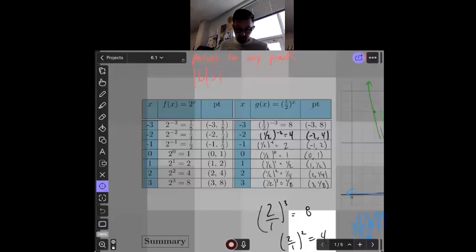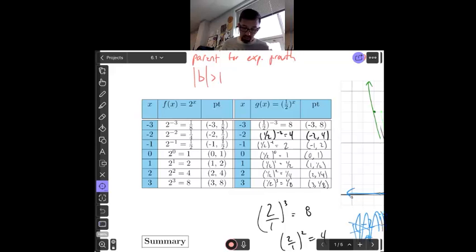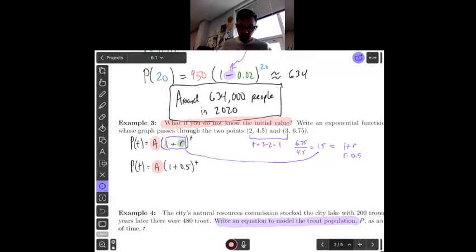All right, so the ratio, Maddie, is here. When we do that division, we get that b value, what's raised to the power. Okay, that 4 divided by 2 is 2, and 1 divided by 1/2 is 2. We're figuring out what the base of the exponent is. Well, what's the base of the exponent here? The base of the exponent is 1 plus r. So if I found out the ratio was 1.5, and that's equal to 1 plus r, I just take the 1 away. I see that the r must just be 0.5.